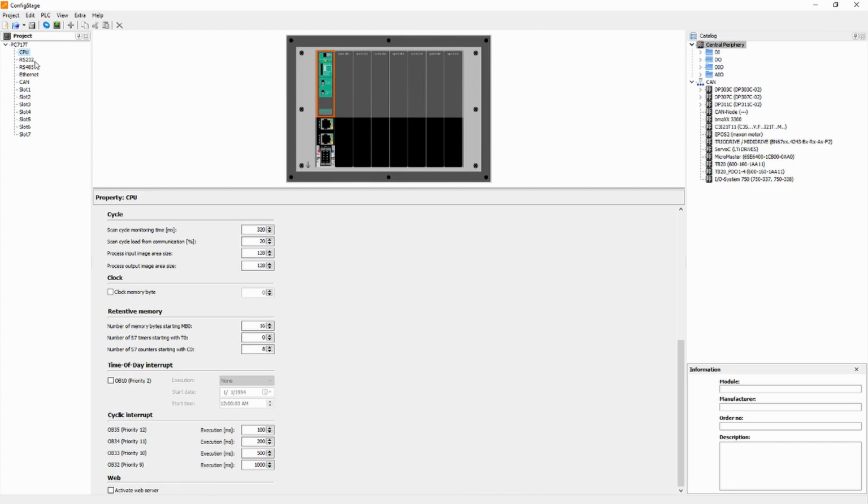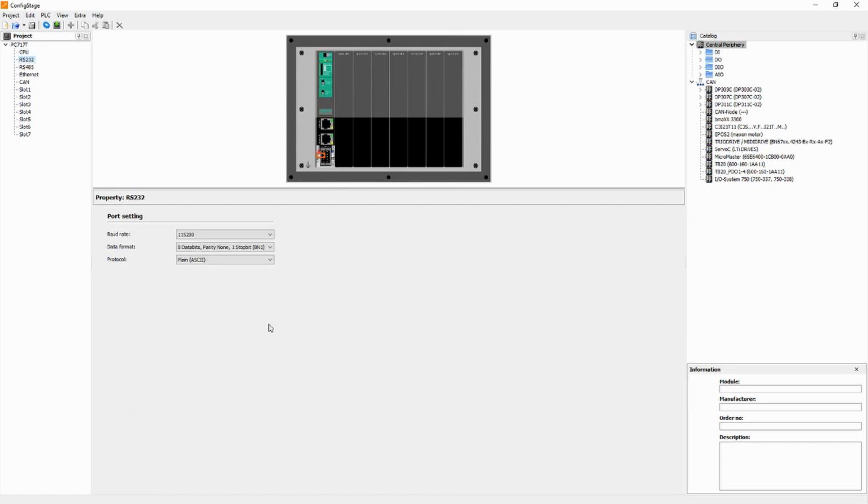Going on to RS232 or serial, you have simple settings for the baud rate, data format, and protocol. For plain ASCII, that's it. But if you switch to ASCII with defined end code, you can automatically detect end characters such as carriage return, for example, and select to do so here.